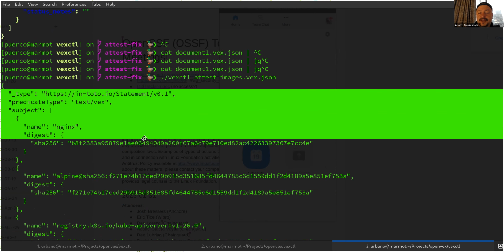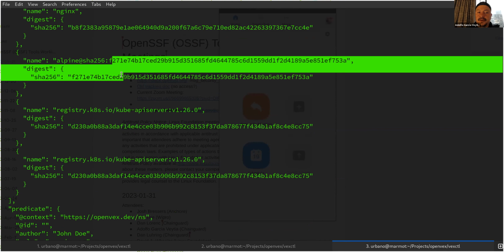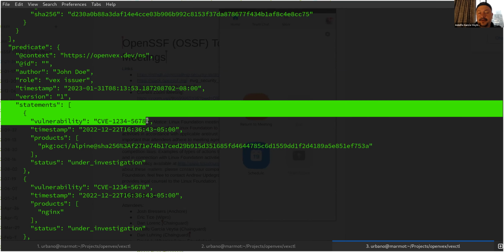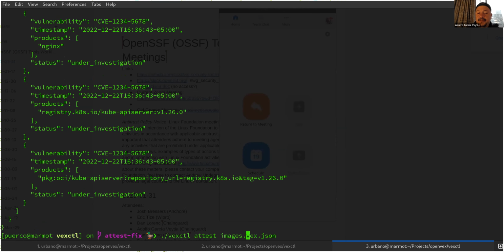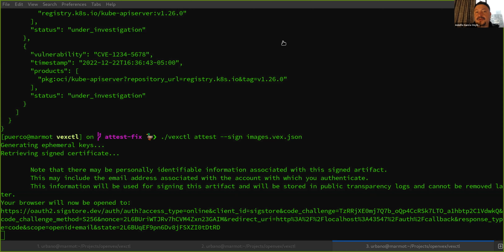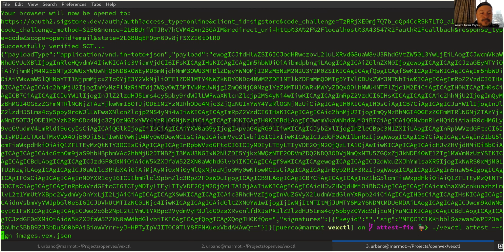It is smart enough to understand that I'm talking about images, and it transforms all of the references in PURLs or image references into internal attestations expressed in container image references. And then it embeds the OpenVex document in the predicate of the attestation. And this is already also integrated with Sigstore. So if I pass the sign argument like that, you cannot see it, but my browser just opened the standard Sigstore flow and I'm authenticated with my Google credentials. It produces a signed attestation, and it also has the attach flag. So if I pass attach, it's going to go and attach the attestation to all of the attested images.